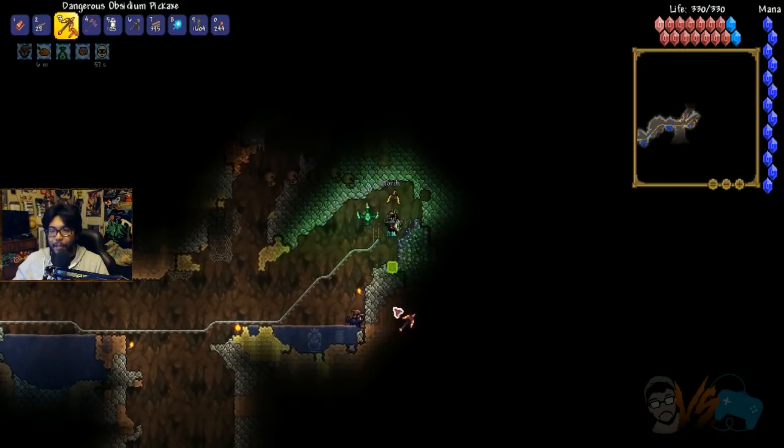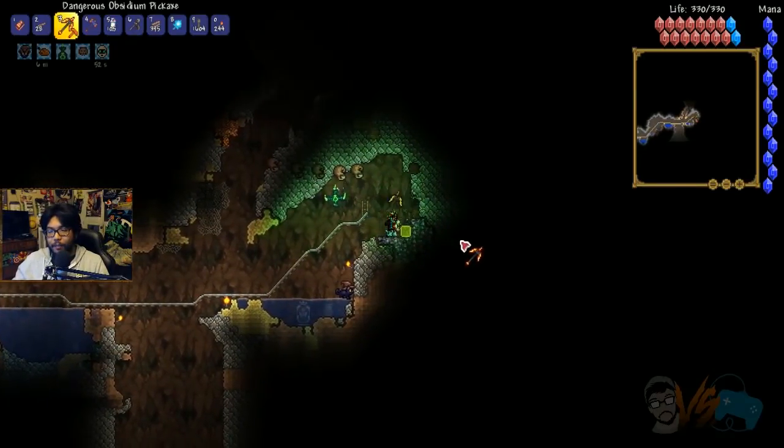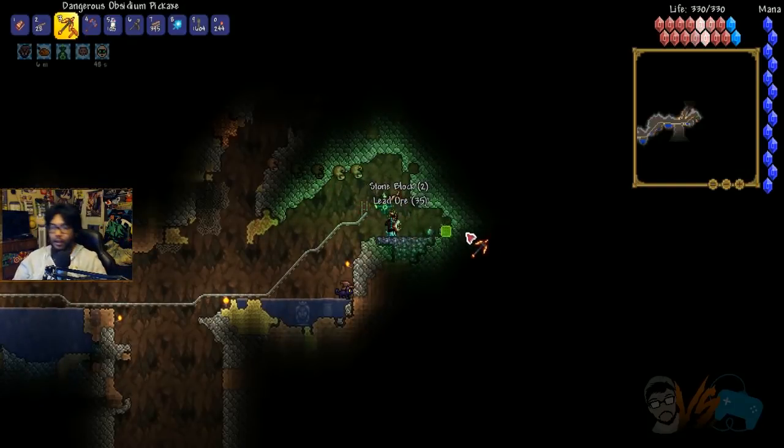Look at my little cat pet down there. He's so cute. I need to name him. What do I name him? I do have a cat on my chair. Oh, he fell off. No, he fell. Let me show you.